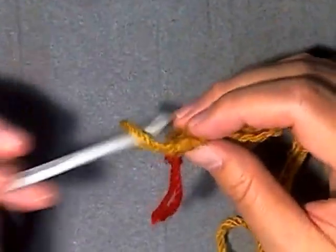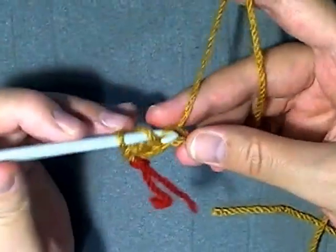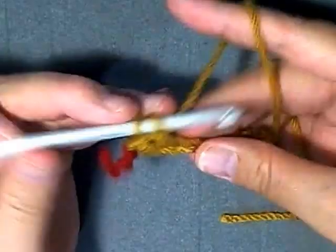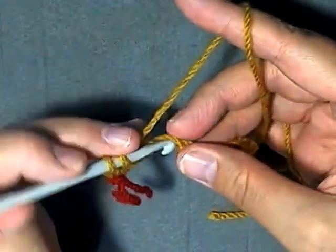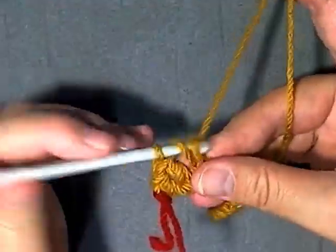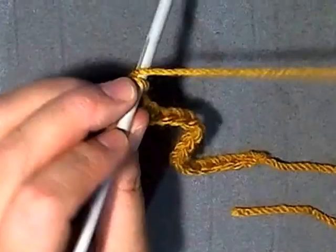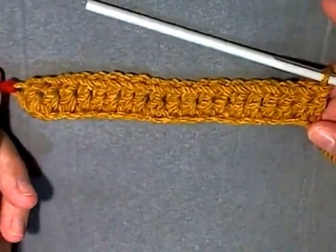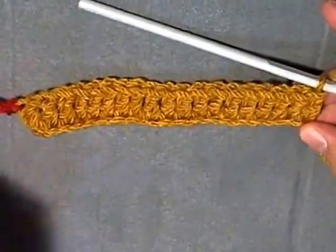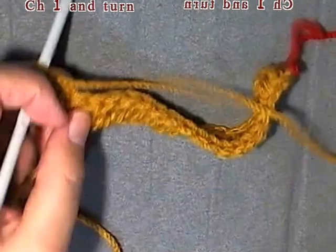Just like that. Now, that's 2, and you need a total of 20 stitches, so continue down your chain for the remaining 18 stitches. Count to make sure at the end you have the 20 stitches you need. And I'll see you when you get to the end of your row. Okay, I just got to the end of my row, and at the very end of your row, you want to chain 1 and turn.